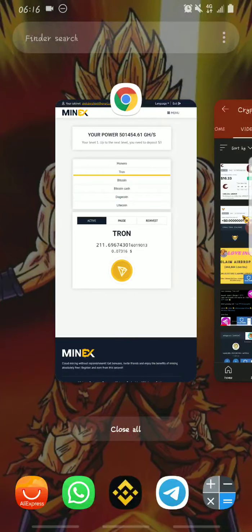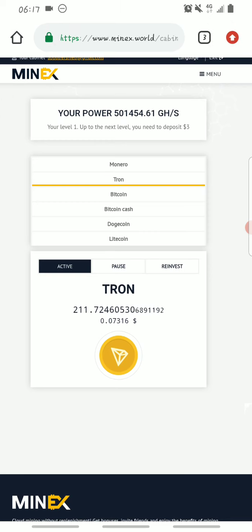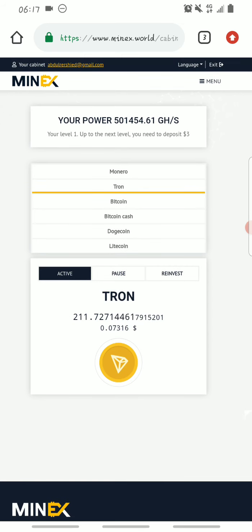Okay, so let's, without any further ado, get into the business. Okay, so this is the dashboard. I'll be dropping the registration link to this website in the description below. Once you click on the link and it redirects you to the web page, all you need to do is sign up. If you don't already have an account, you register and create a new account. You'll provide your email, create a password, and just create an account. Once you do that, this is the dashboard that will bring you to, but yours might be zero.